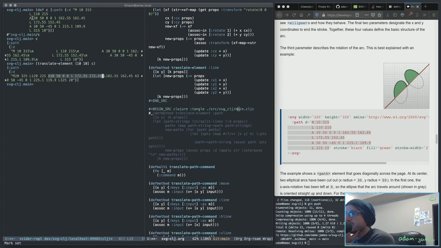So here, 001, 001, 162, 172, 162, 172. L is correct. And then the other A is 30, 50, 45. It worked. Okay.